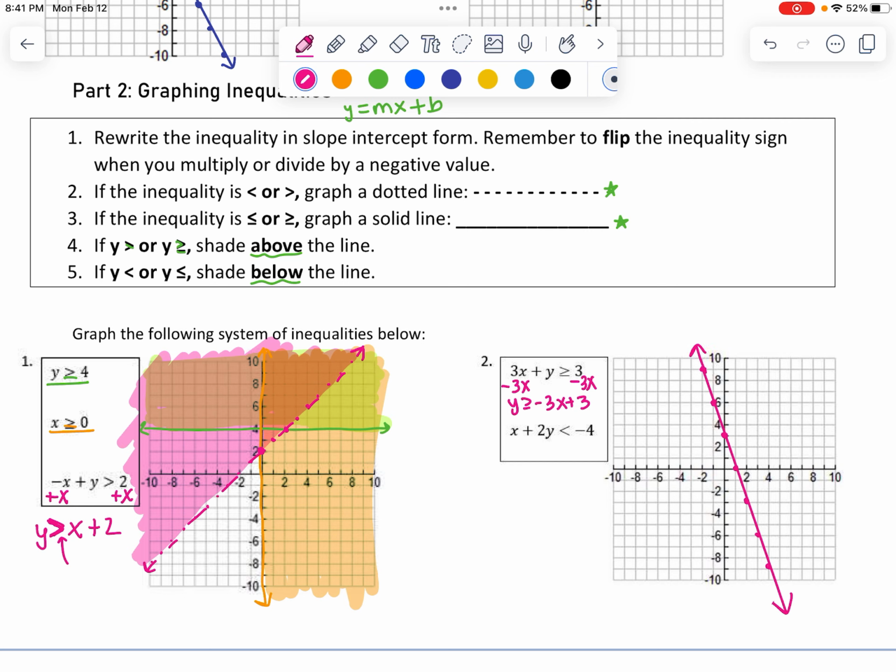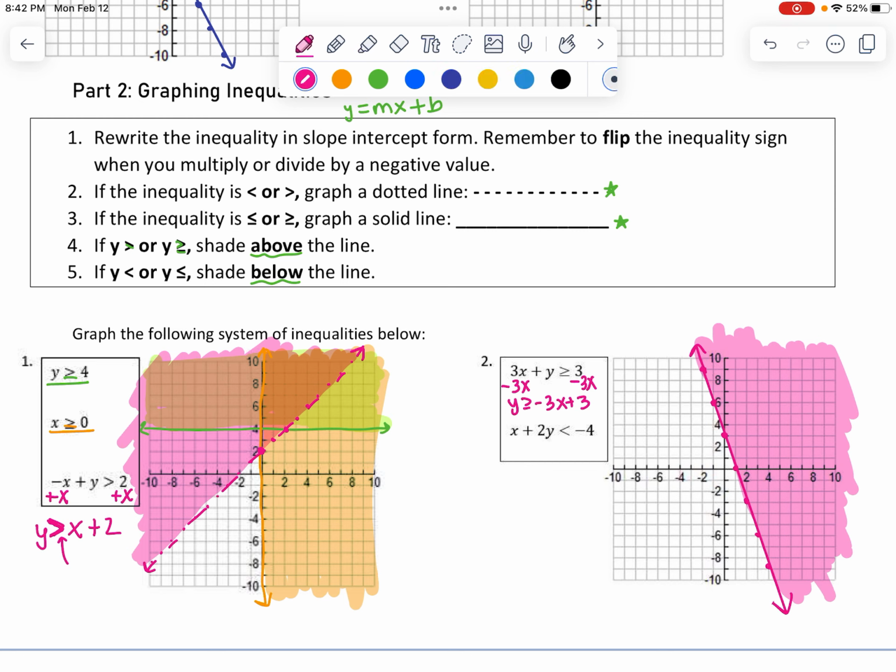And then the equation says y is greater than, so we will shade above this line. So shade this side here. It can be kind of hard when the line is so slanted like this one to tell which side is above. But imagine if you had to stand on the line. Sometimes that can kind of help. Where would it make sense that you're standing upright, even if it's a very steep hill?